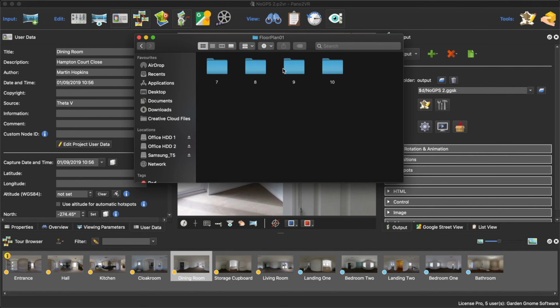I know I've got 4 levels. Now I know this is going to sound a little bit confusing, but if you were to use say a Google map, level 0 is the whole planet. You can see everything, and I think it goes right up to about 23 and 24 when you're zoomed right in. But of course our floor plan isn't that big, so we're starting the levels at 7, 8, 9 and 10. So these are the numbers that fit into that scale. But as Pano2VR is concerned, this is 0, 1, 2 and 3.